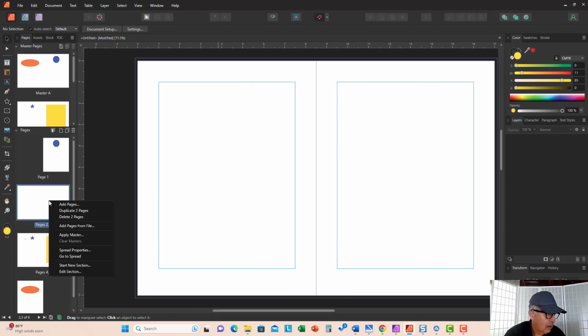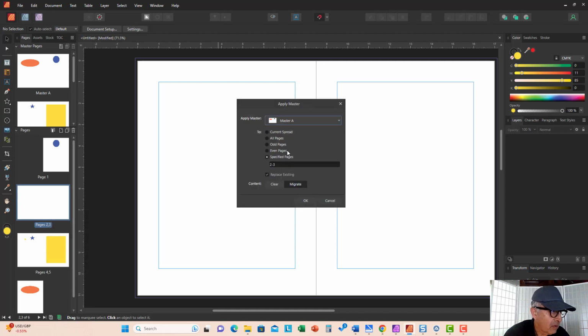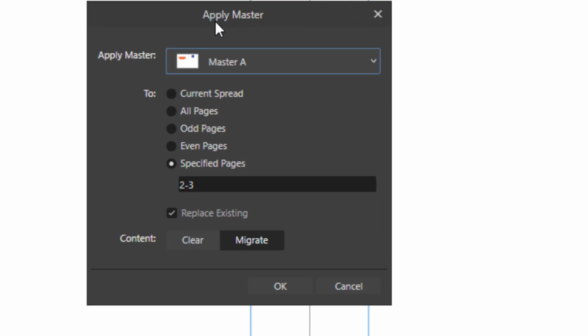And again, to apply a master, we click apply the master, and in the apply master dialog box you have choices. You can apply master A as selected from the drop down list to either pages 2 and 3, even pages, odd pages, all the pages in the document, or current spread.